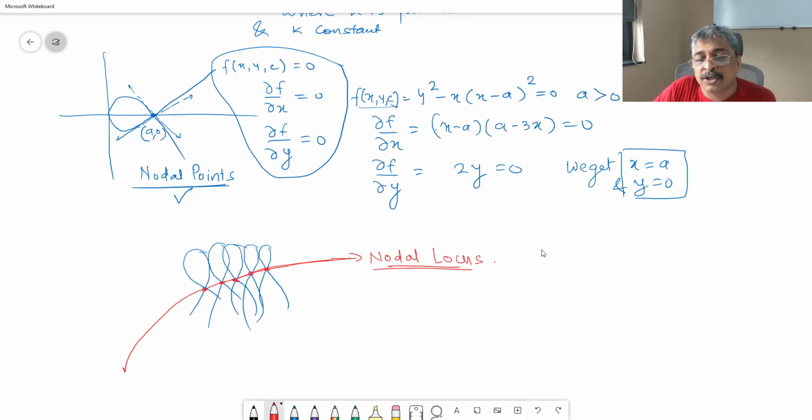It has nothing to do with the solution of the differential equation. This locus, even if you are able to find the equation of this curve, will not satisfy the original equation, because it's a confusion stage as far as the tangent here is concerned, and the curve has its tangent somewhere else. So this nodal locus will not satisfy the original equation. What are the other cases that we may have?